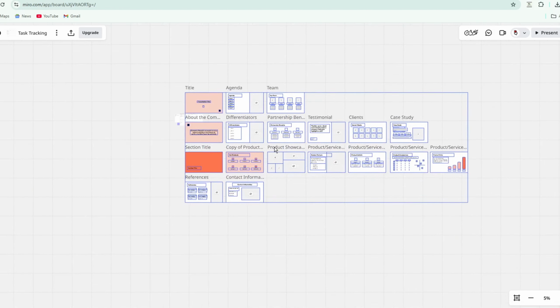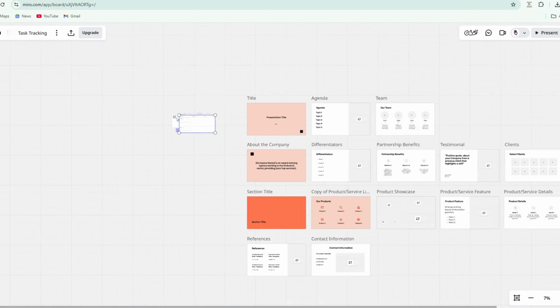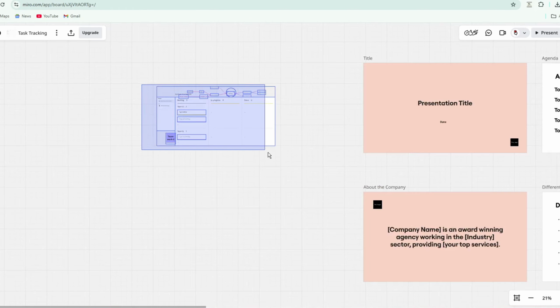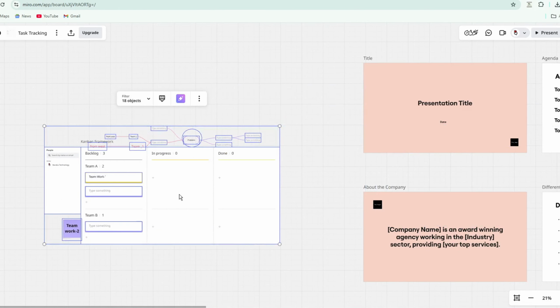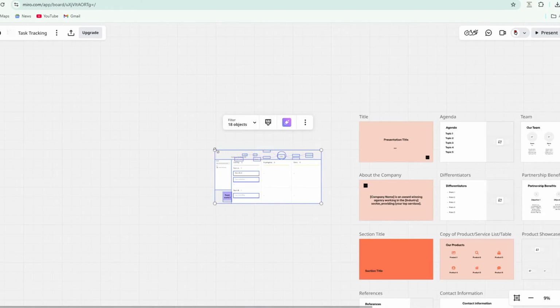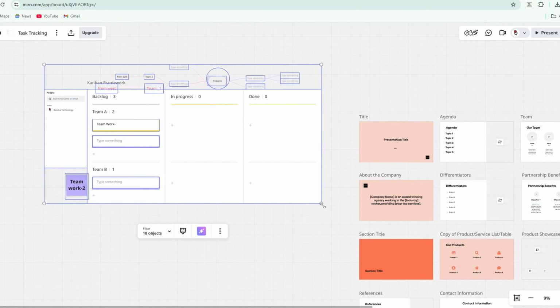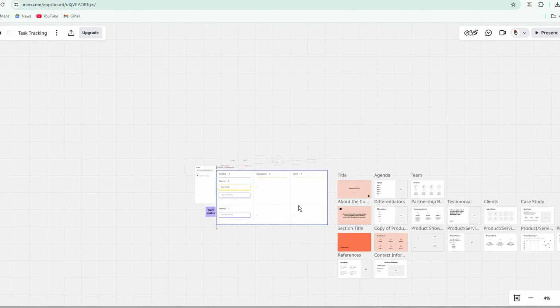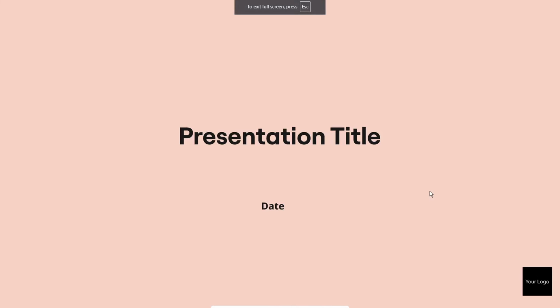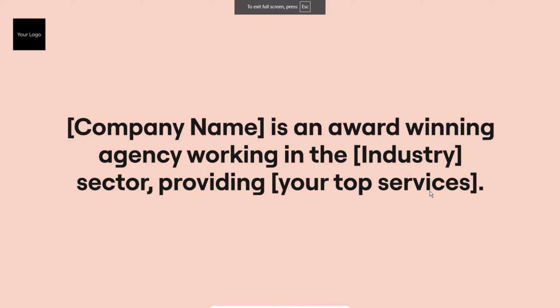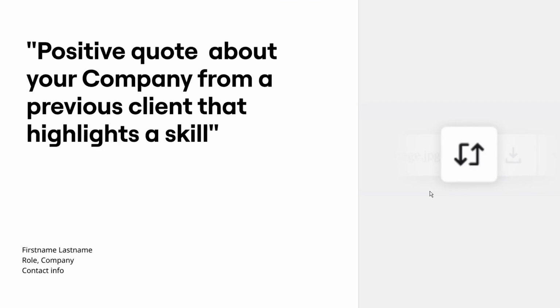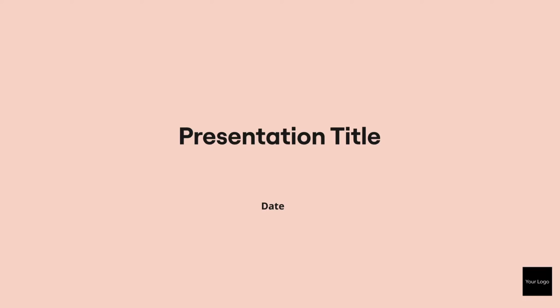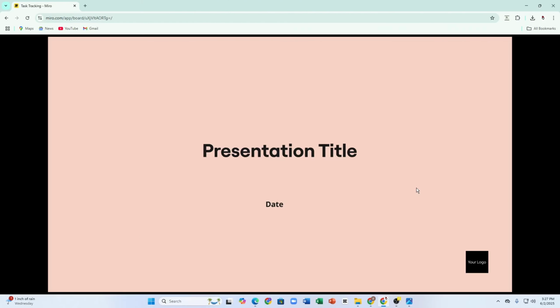So this is what it looks like, a professional one. And here you can see the one that we created. So I'm going to make it larger. Let's make it a little bit larger. You just have to enter the text that you wish to add, then you can use it very easily. Now this is what it will look like after creating the presentation.